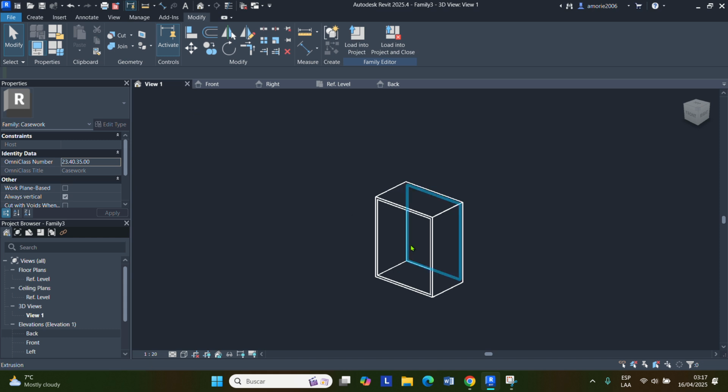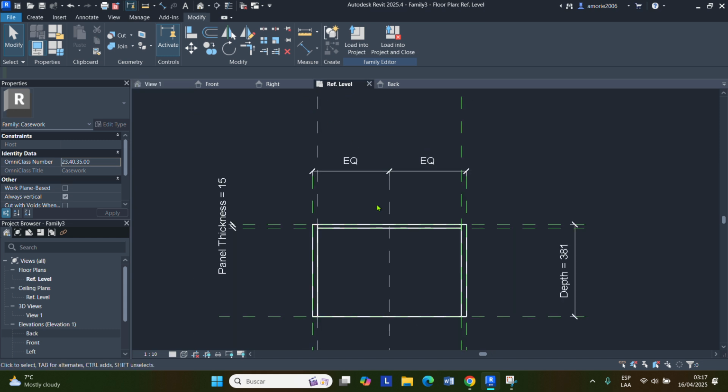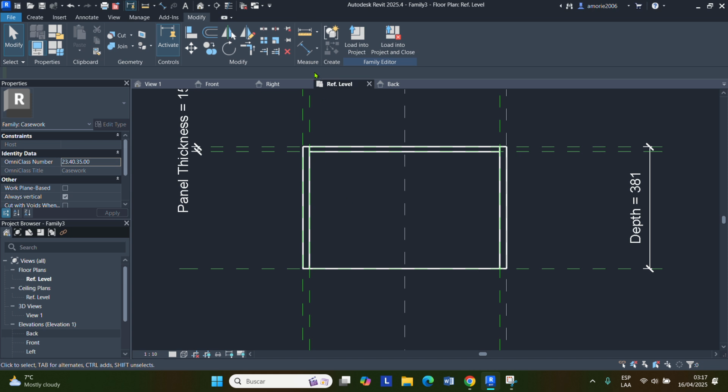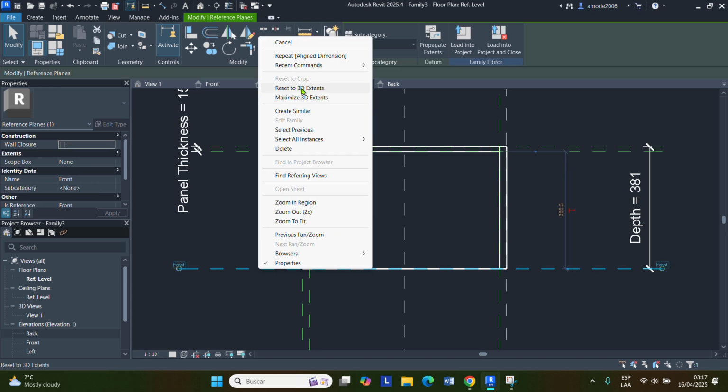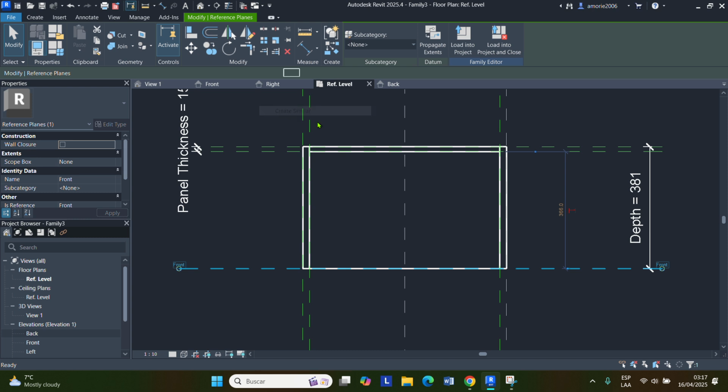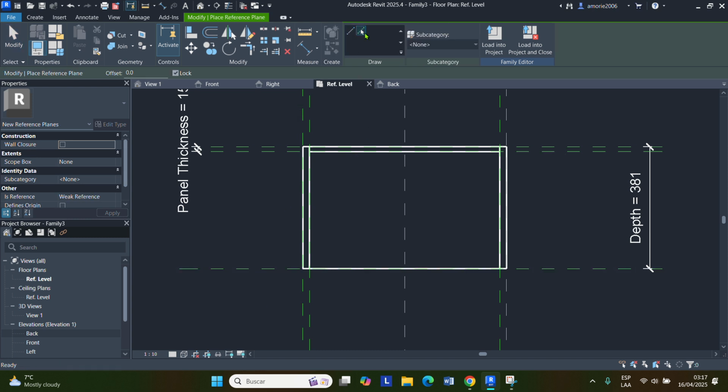Now that we have this, we go to the reference view, and we will create a few reference lines. In this case, they are going to be also locked. It's going to be 5 millimeters and then 15 millimeters.